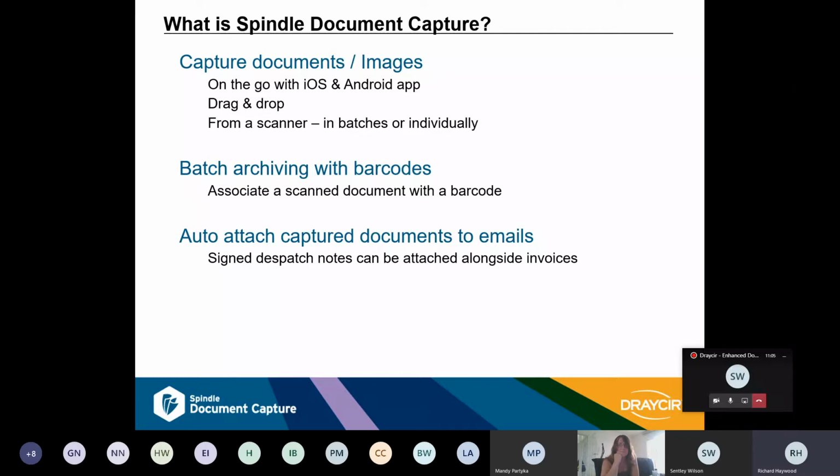When it comes to documents coming into your business, again, one of the common examples would be supplier invoices. But actually, if you're not a purchasing type company, you're more sort of manufacturing and sales, then you're still going to have goods received to fulfill your stock. So that's paperwork coming into your business. Customers placing orders, they're probably sending you a purchase order by email. It'd be great to link that to a sales order in Sage. Even just simple things like attaching bank statements to a cash book account or adding credit reports to one of your customers or suppliers. We could do all that electronically for you.